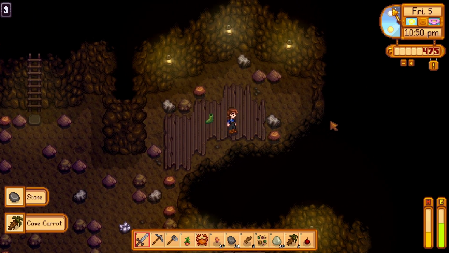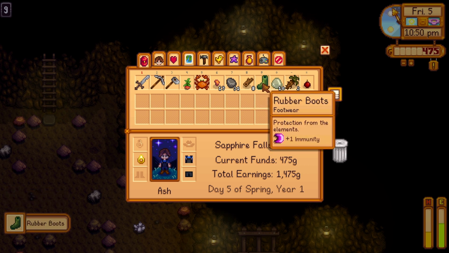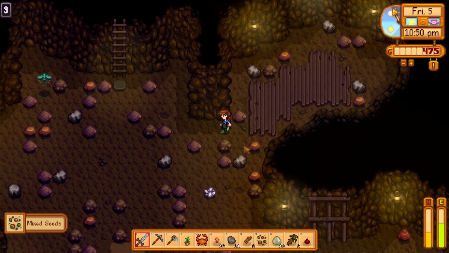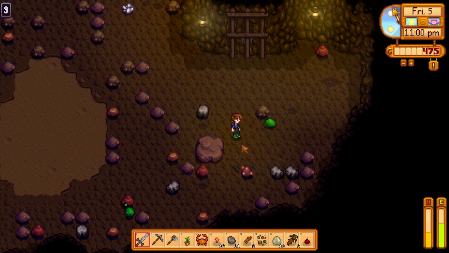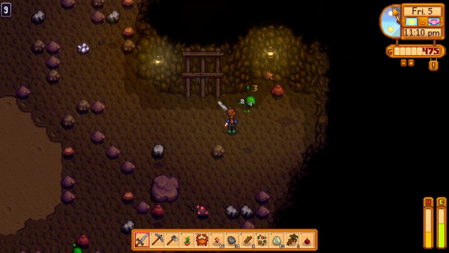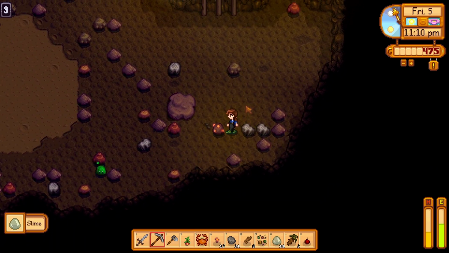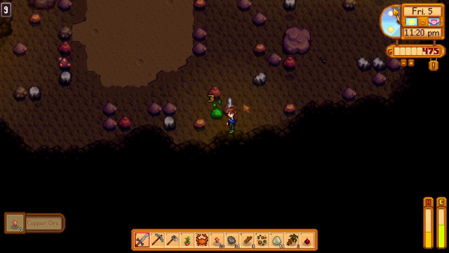I don't have boots. Look at all this stuff I'm getting. Plus one immunity. Awesome. Okay. Cool. Come on. Let's go. Why am I facing down? No. Okay. Didn't give me anything. Didn't give me the ladder. I need to go down one more. It is getting late. And I have to make it all the way home.